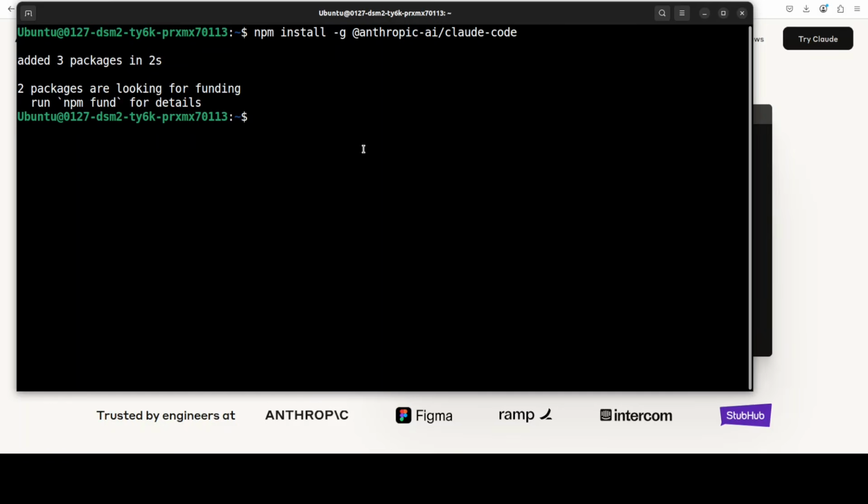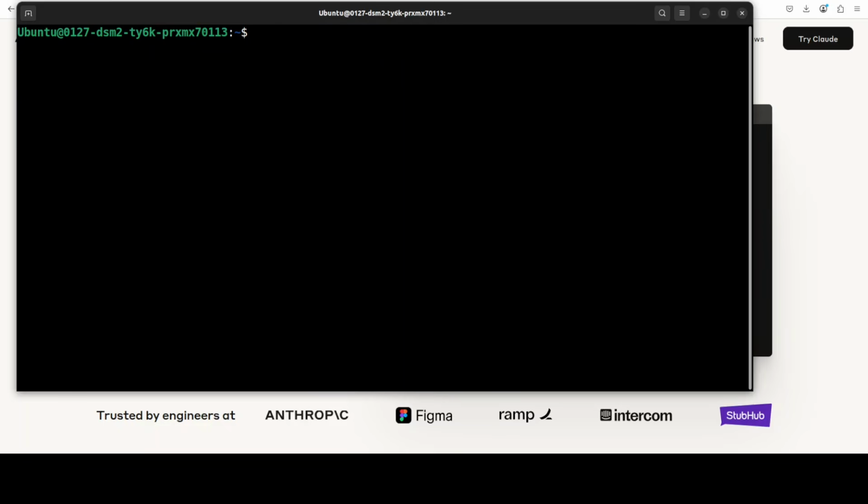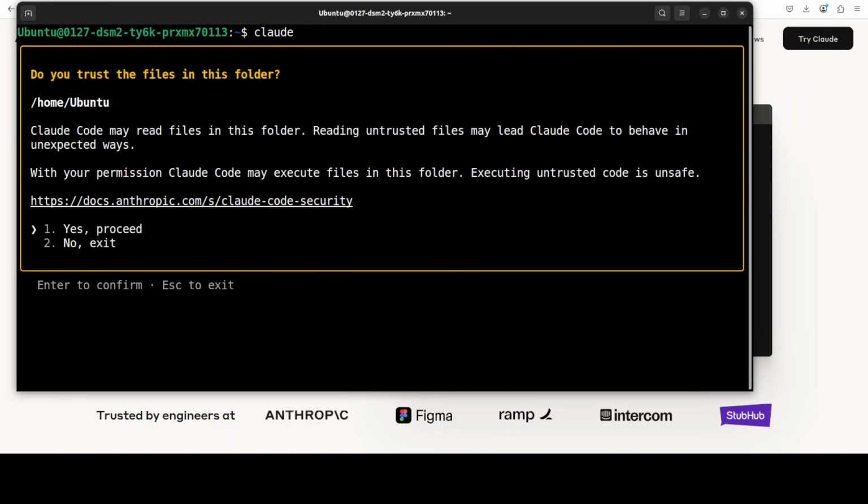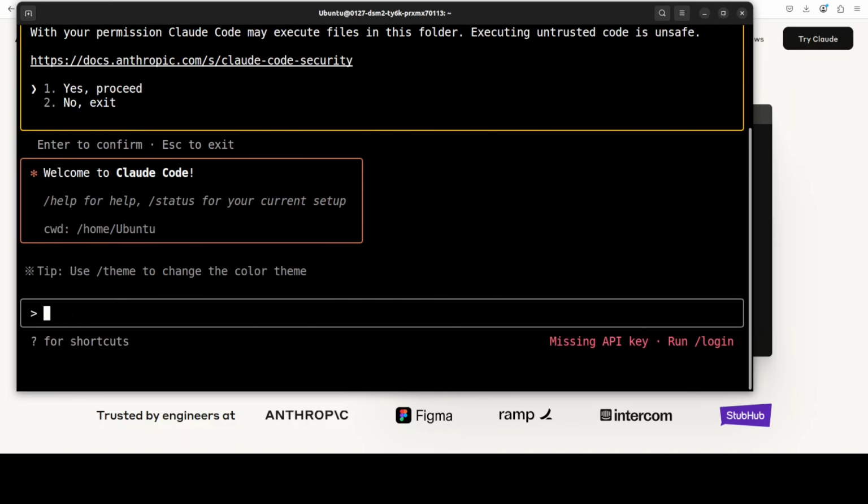That is also done. Okay, next up, Claude Code is installed. Let's also check its latest version. There you go. So 1.0.51 is the version which supports the hooks. Next up, simply run claude from wherever in your system. It is going to ask whether you want to proceed, just say yes, and then our Claude Code is all initialized and running.